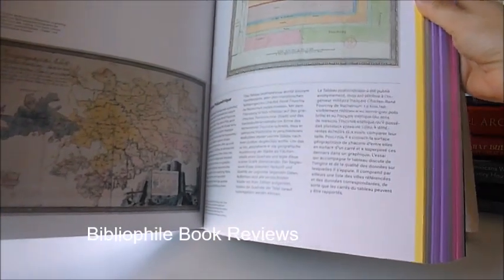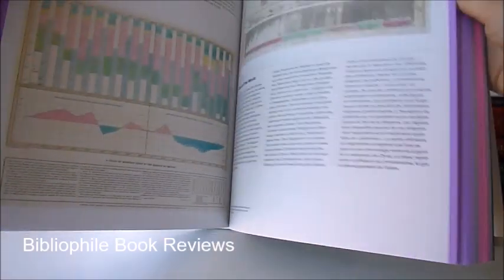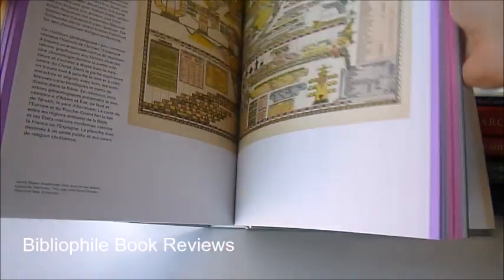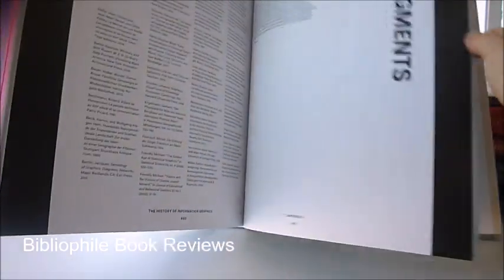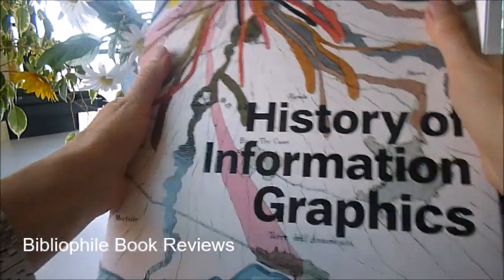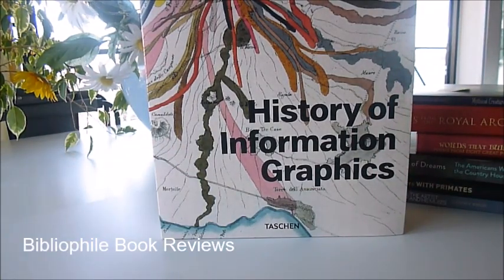Cabinet of Natural Curiosities, map of Saxony — and the text of this is in English, German and French. There are medical treatises, medieval manuscripts, department maps of France, population maps, man and machines. It is one of the most appealing coffee table books you are ever likely to see. It's brand new from Taschen Publishers — buy it from bibliophilebooks.com and mail order. History of Information Graphics, £50.